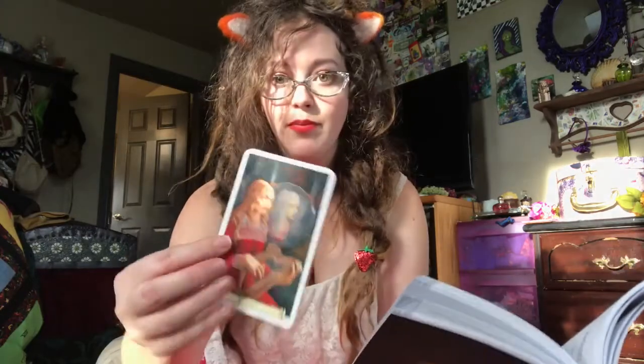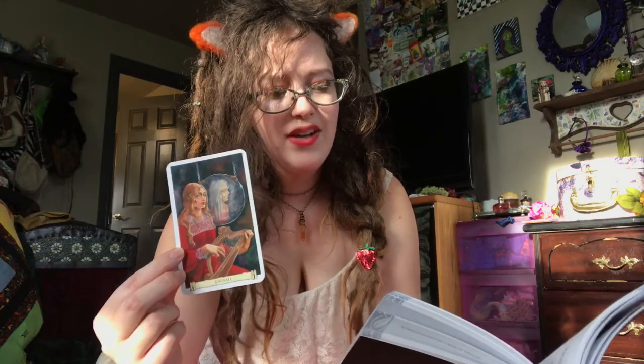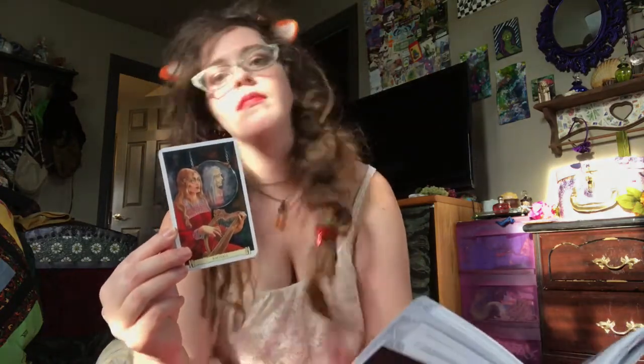So, here we go. Ragnar, aspect, perception. Qualities: honesty, clarity, recognition, understanding. And it's crazy how well these are lining up with my understanding of the three deities that I mentioned, Odin, Hela, and Freya, because that wasn't exactly my thought process when I was drawing these, but, you know, that's where we are.